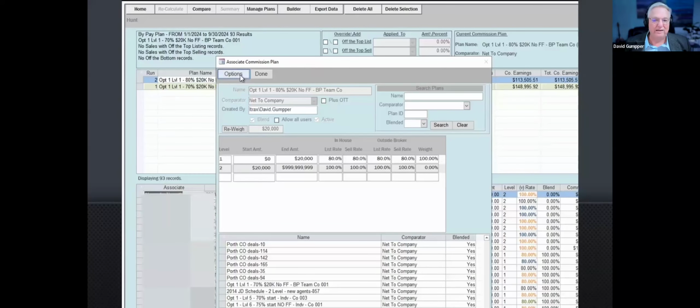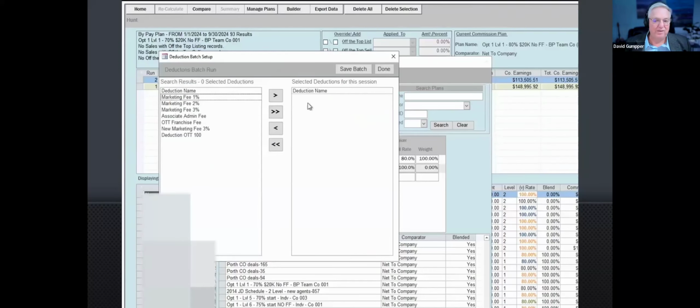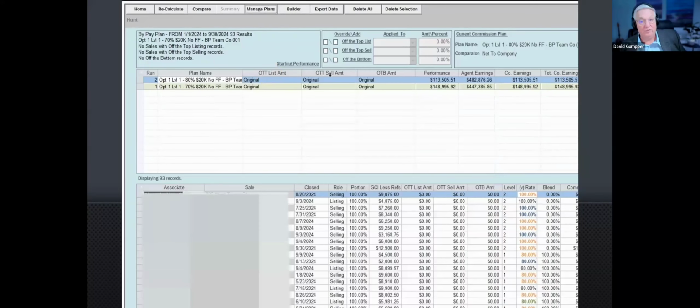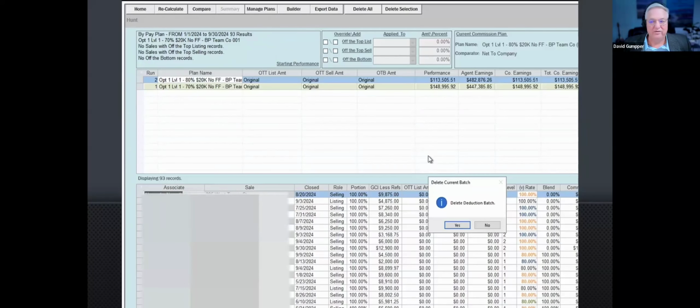But what we did was select the franchise fee, and then we're going to run a batch program that's going to take the transactions from run 2 and go through it using 80% and recalculate that. But now it's going to have a deduction on top of it. And that off-the-top deduction is the franchise fee. We'll go ahead and delete that franchise fee and take a look at this model and see what it looks like.